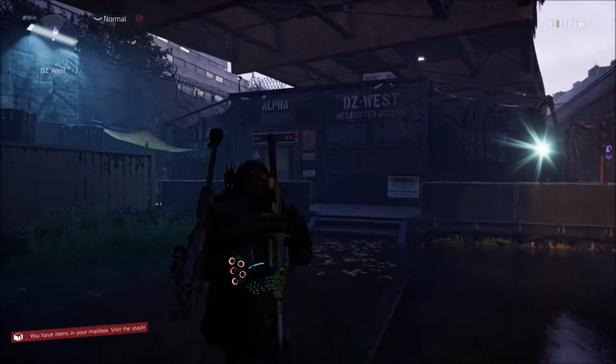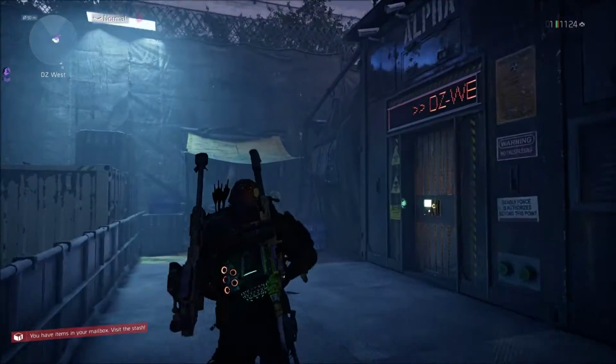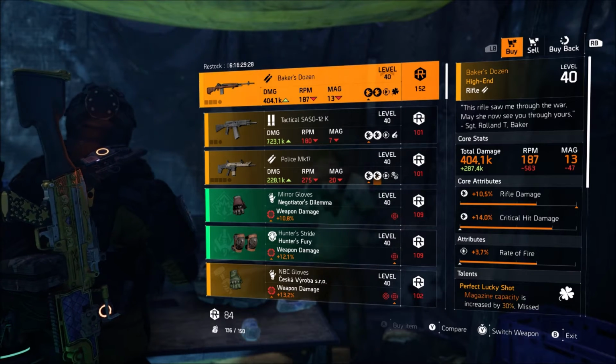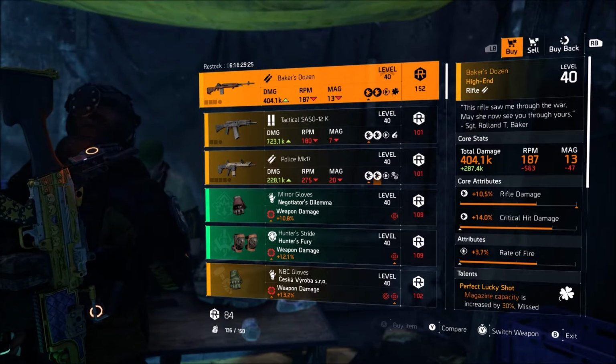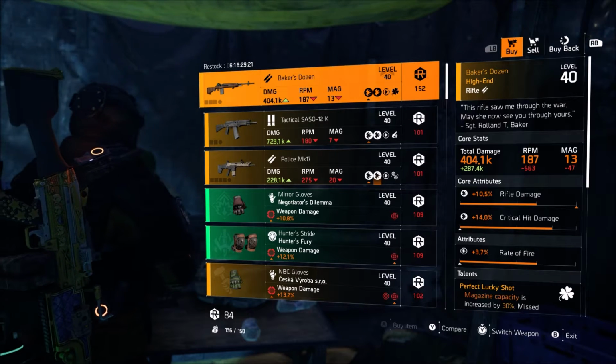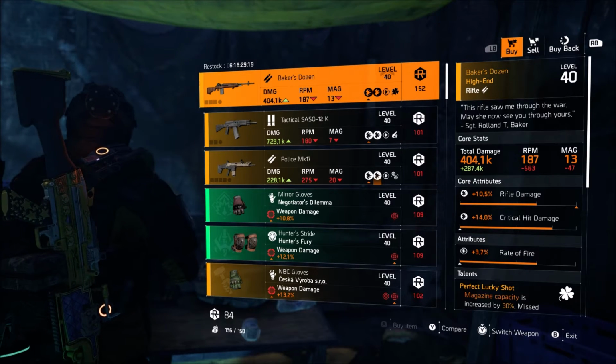Next up on the list is going to be the Dark Zones. We are currently at DZ West. And this week, they're selling the Baker's Dozen. If you guys don't have this, I'd highly recommend picking it up. It's probably one of the most used rifles in the game, or probably the most used rifle in the game, up there with the Ravenous for raids.